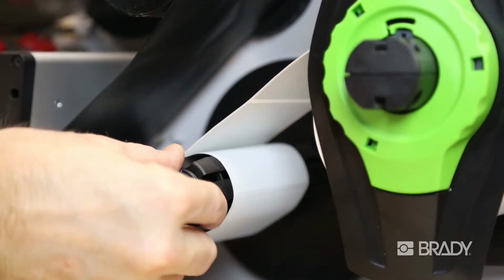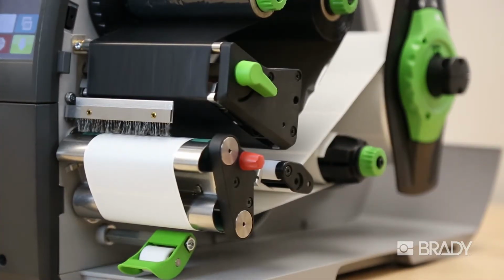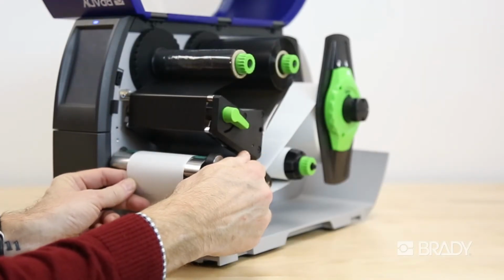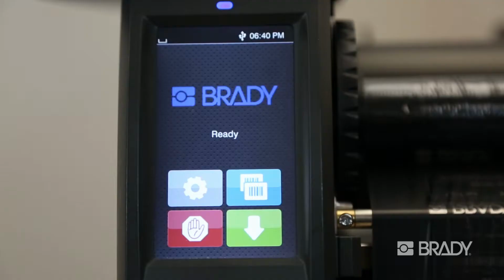Tighten the media to remove any slack. Do not close the pinch roller for internal rewind mode. Adjust the sensor and media guides as needed. Then close your print head and hit the green calibrate button on the screen.